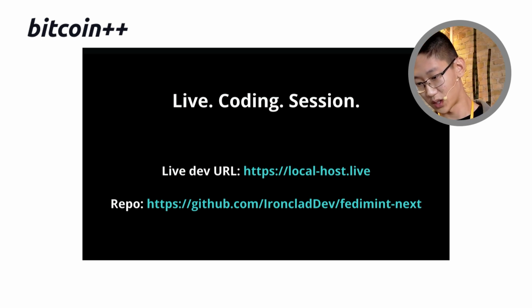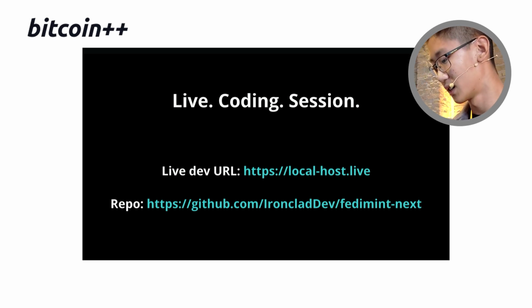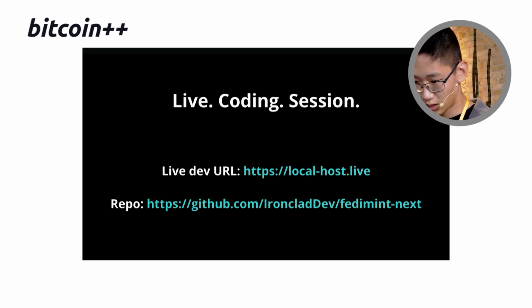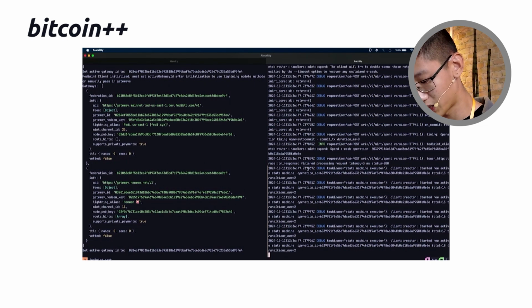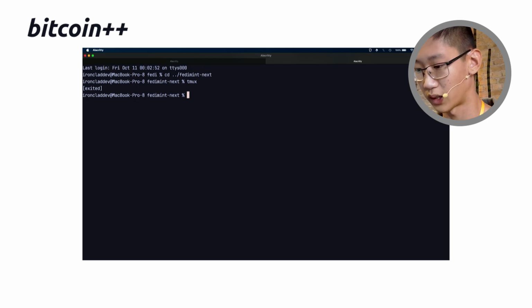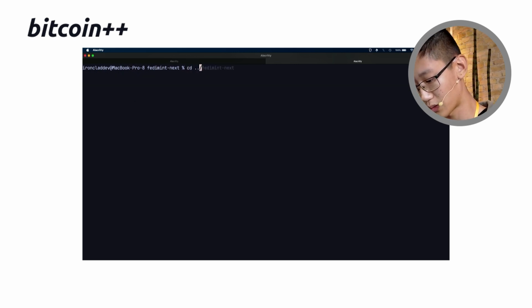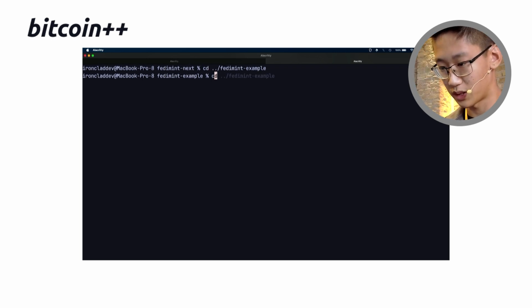The full solution to the source code that I just demoed is on github.com/ironcladdev/fedimintnext if you want to take a look at the code. So right now I will switch over to my terminal. Okay, let me just kill the current processes that are running. And let me zoom in so everyone can see a little better. Can everyone see that okay? Awesome. Okay, I'll cd out into the dev directory. All right, let's bump it up a little bit more. All right, that should be more readable.